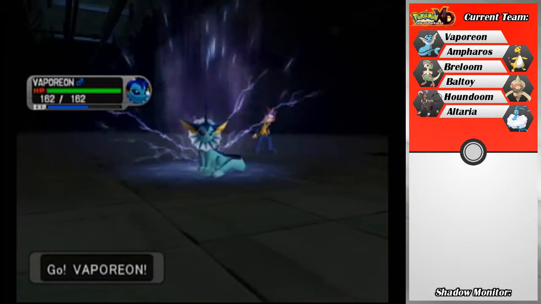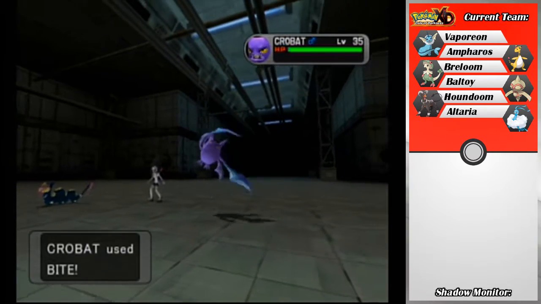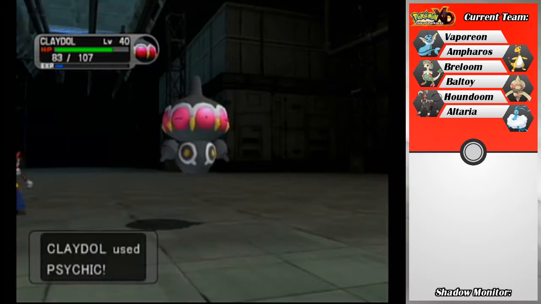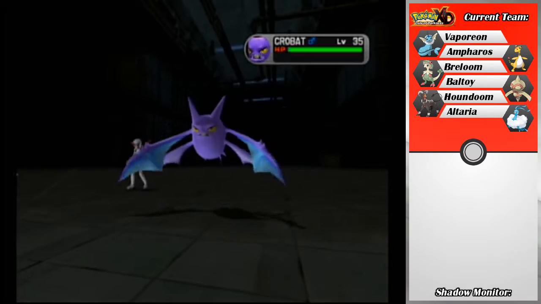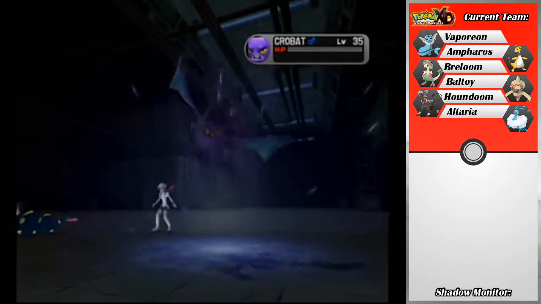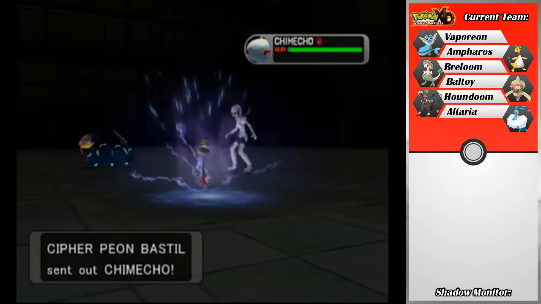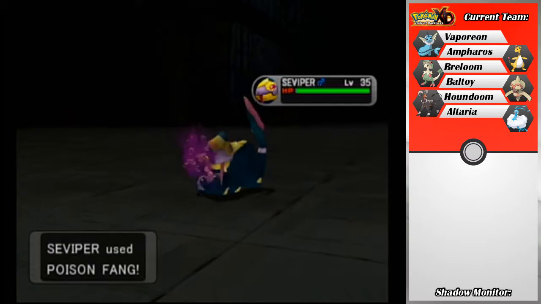Actually, no, I probably should have gone with Psychic on Viper, now that I think about it. Although that's definitely not good. But hey, Claydol's a tank. Yeah, Claydol actually is also not a bad Pokemon to have Leftovers on. Bye-bye, Crobat. Alright. So what else do you have? You have Chime Echo. Okay, so we can take care of that with Vaporeon at the very least, so we don't have to switch again.